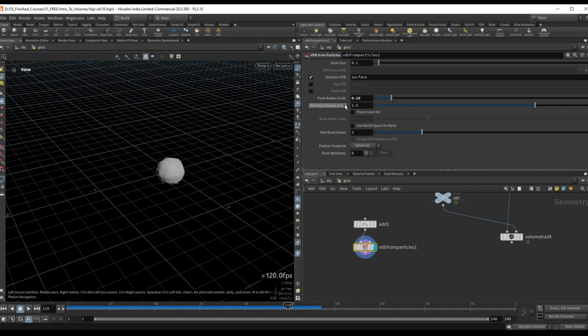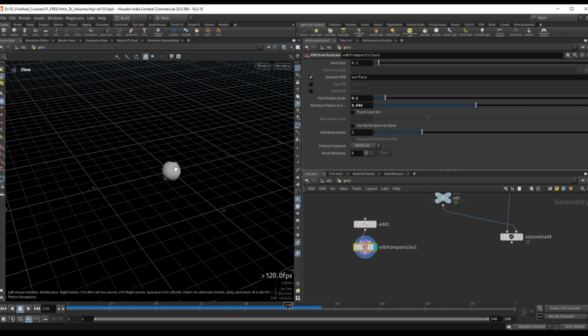Now, this value of 1.5 is what Houdini recommends, that the point should at least cover 1.5 voxels to not get artifacts, but a lot of times I reduce this minimum radius scale to match the size that I'm using. So if I were in fact using a point radius scale of 0.5, I can just reduce this until we get our volumes working.